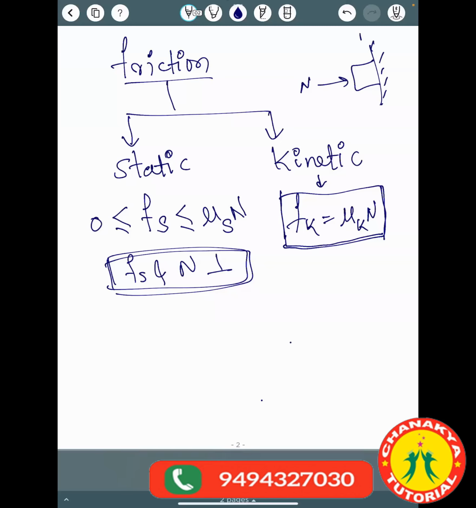Okay, I'm asking why static friction has a range. Because it acts accordingly, right? It depends on how much force you're applying. It has a maximum value, it cannot exceed that. So if you are applying a force less than that, it will be equal to that force, correct? We discussed this, so I don't want to discuss it again.